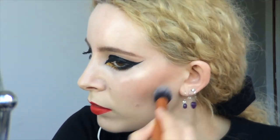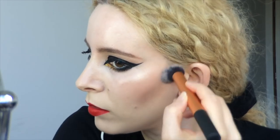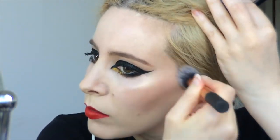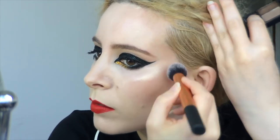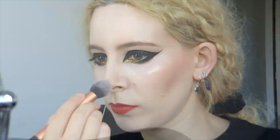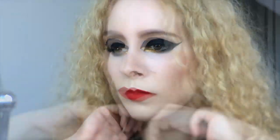Then I went into my brow powder with the Real Techniques Contour Brush to buff that powder along the hollows of my cheeks, into my temples and around the sides of the forehead, giving a severe angled look to the face to match the eye makeup. I buffed that out with my blush brush and large powder brush so it wasn't too harsh, and I also applied some powder down the sides and the end of my nose for a cohesive look. And after some hair fluffing, that's the end of it.